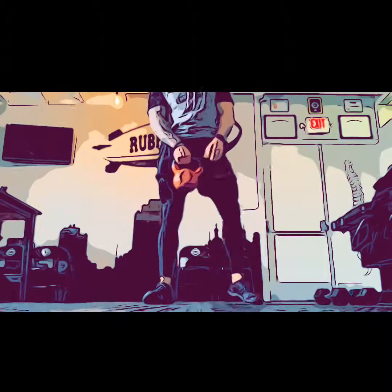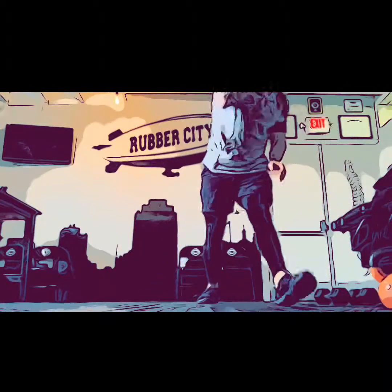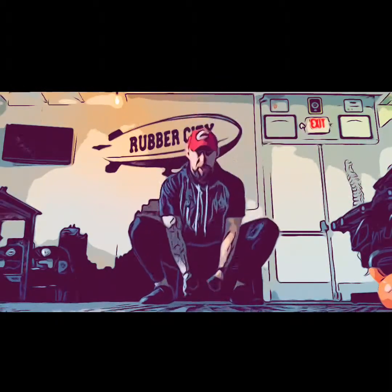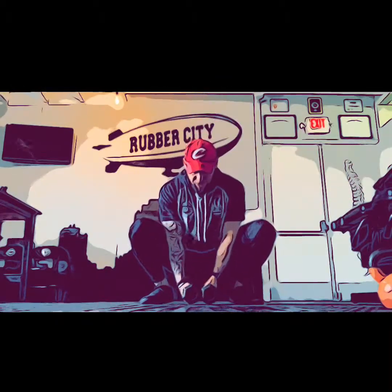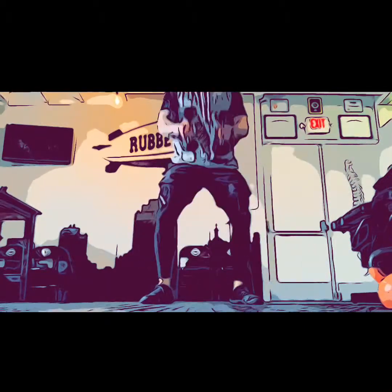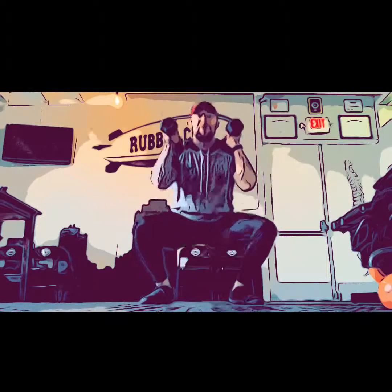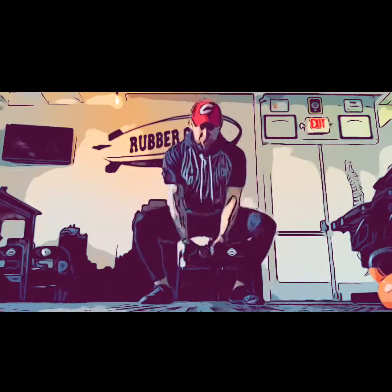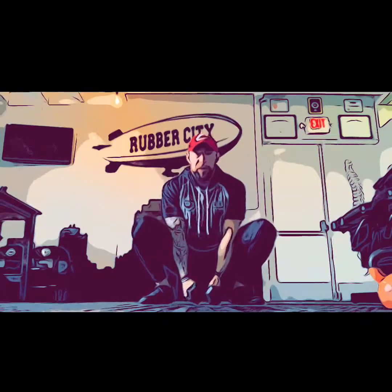So we can prep that, and then we can also get into something that's more in the front-loaded variety. So you can still do the same thing. Weights are going to be down here, and as we set from the bottom position, we're going to come up, catch, and then we can even finish into like an overhead position. I know we're not necessarily going to be thrusting, but it'll be good to get everything just warmed up, making sure you're feeling extra good there.